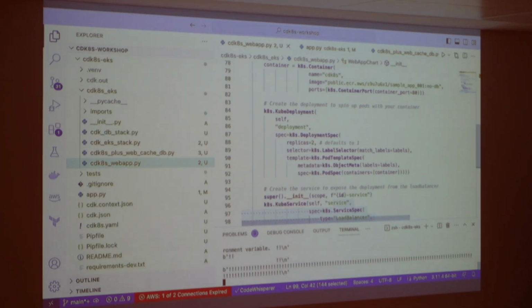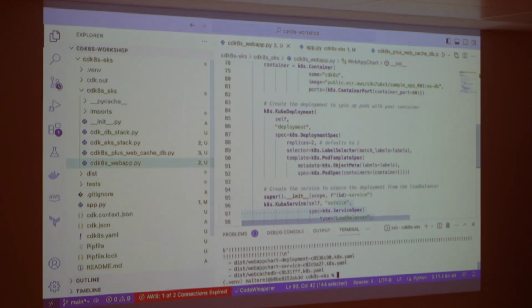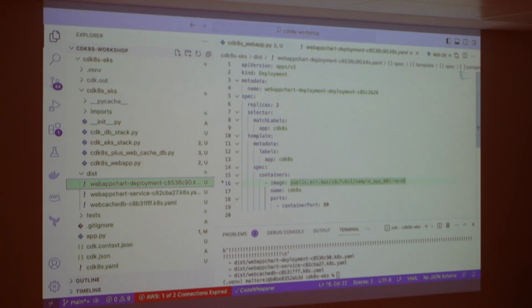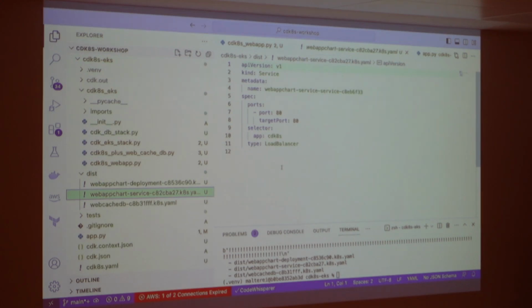So as June was telling you in this workflow, now this cdk8s CLI is taking the code that I've written in Python and is generating standard Kubernetes manifests. And if we take a look here, now in the dist folder, it created the manifest for the deployment of the container as well as for the load balancer. Well, if we compare this side by side, you could argue with me maybe that's not a huge benefit, right? The lines of code compared to the lines of YAML that this kind of definition requires.